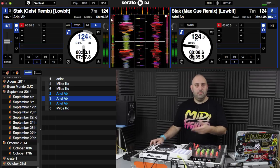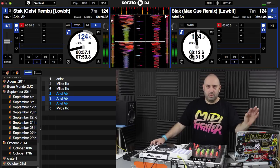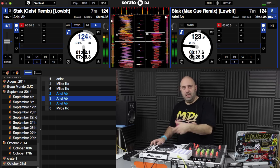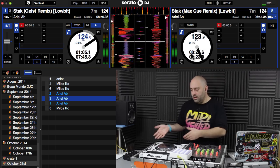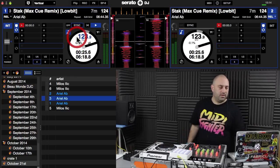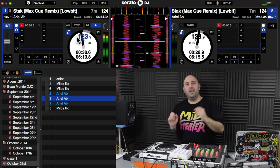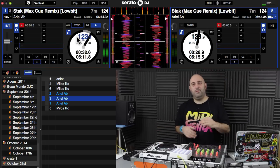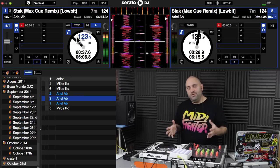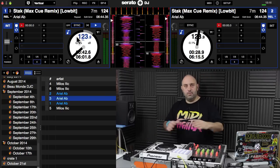I've just mixed this one in as normal. Obviously you don't have really any control on the internal deck — you could set up MIDI controls to control the BPM of the left hand deck, but as a rule you just want to do all your mixing on the one you've got actual physical control of, that's going to make life easier. So now I've done that, I've mixed into this new track, and I can just again instant double that across to the other side — now that one's finished I can get on to my next track. It's really quite straightforward, just something you have to practice. It's very intuitive once you've got your head around it.